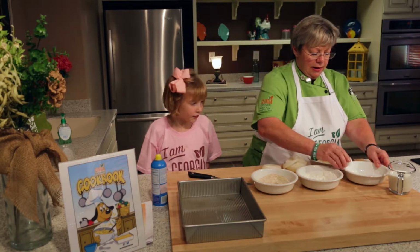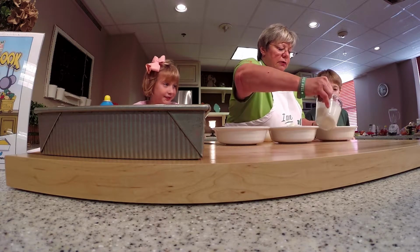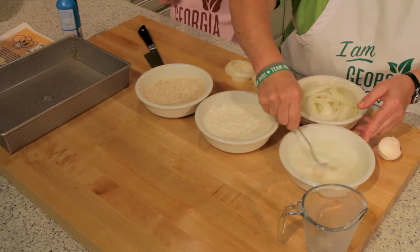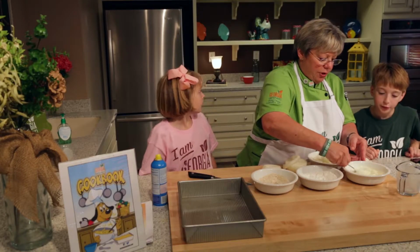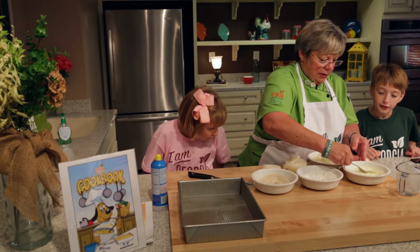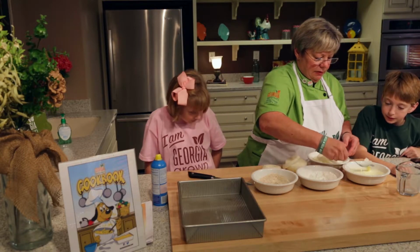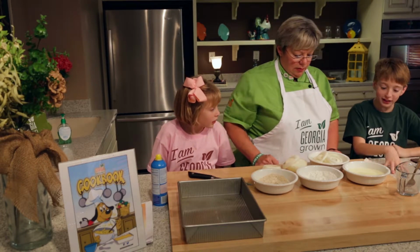Okay, we're going to take an egg and a cup of milk, and we're going to whisk that together. And you got to be careful when you're doing this so that you don't splash it all over. You kind of got to either use a big bowl or just keep your motions tight.